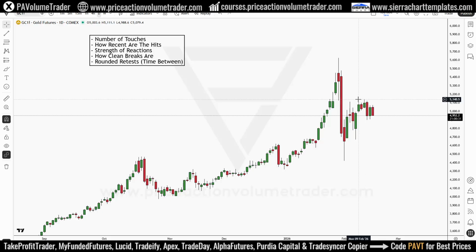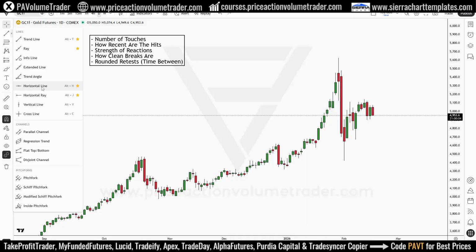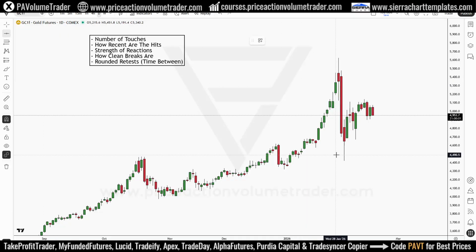But as you're going to see, these levels will most of the time coincide with low volume node areas, because pretty much that's the definition. Where we have a volume profile, low volume node areas are areas where price either rejects from or trades through very quickly. Okay, so if I just start looking at this chart and I take a horizontal line, let's go from bottom to the top.